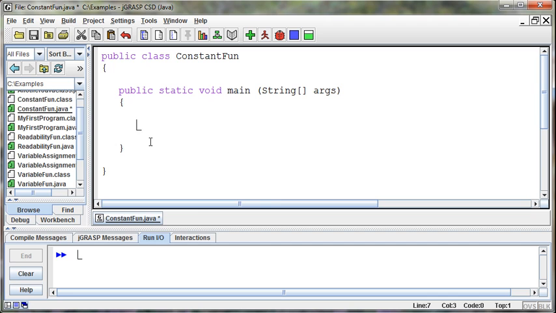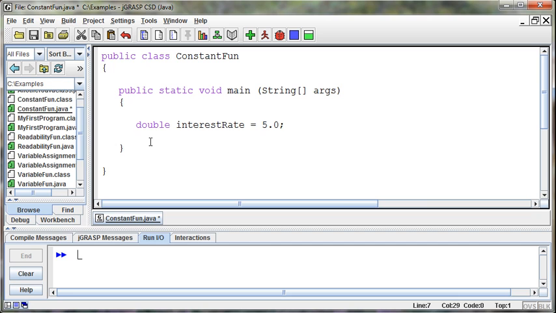Sometimes I want to set up a variable as a constant. Blow your mind here. Sometimes I want something like, let's say I have a double that's going to represent the interest rate. And I'm going to set the interest rate equal to 5%. Well, we don't put the percentage, but 5% is what our interest rate is.